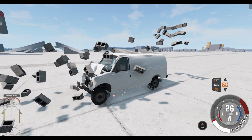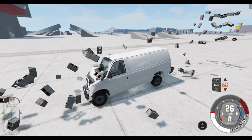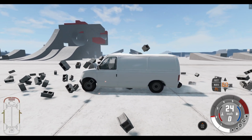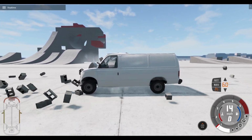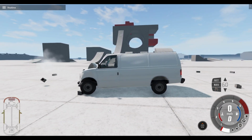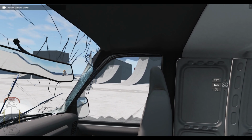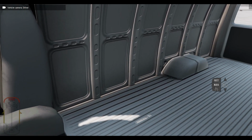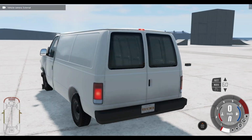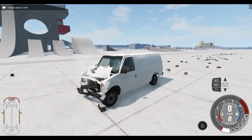Yeah, it's dealt with that mostly okay. The windscreen has been pushed back a fair old bit though. So much so that the roof has started to be misshapen. But the cinder blocks wouldn't have come through the window, which is the main point there. And yeah, there's been no intrusion in terms of the legs or the steering wheel either. So yeah, the van has taken a lot of damage from that, but the van is taking the damage and not whoever's inside.